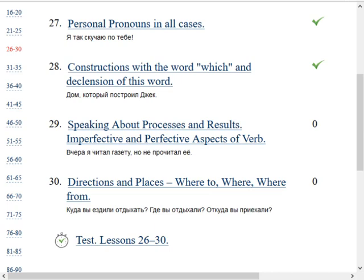So, that last lesson, in my opinion, was not especially difficult. It was just a bit long. It kind of went on for a long time. In my opinion, it went on unnecessarily long because it was a very simple concept. It was just about that one word, katori, which is really a very simple word, and understanding how to use that word is, I think, something that you didn't need to drill for more than an hour.